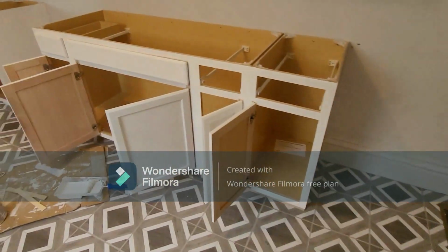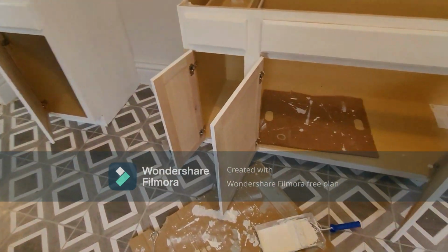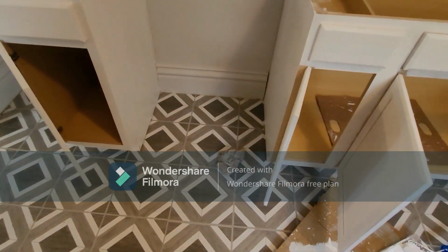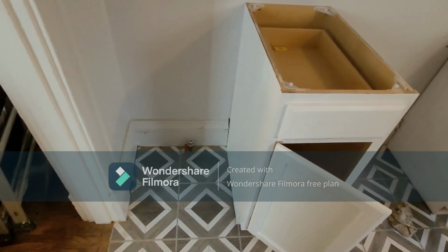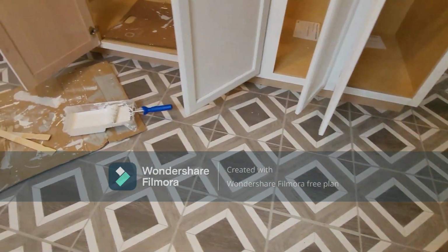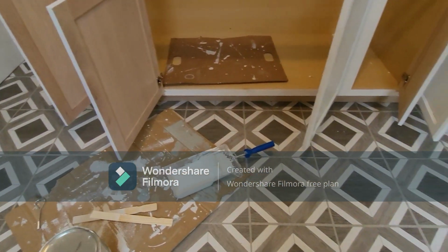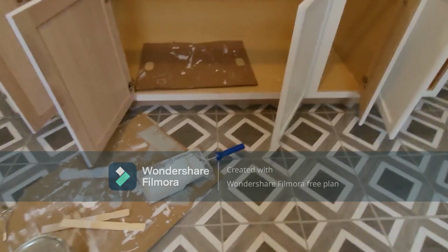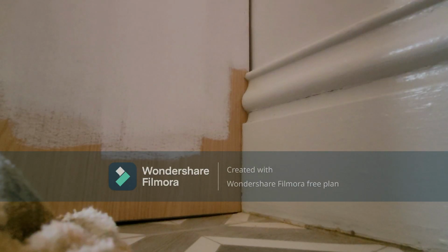So you might find yourself asking, well, Mr. Handyman, why aren't you taping anything off? Why haven't you taped off the floor or any of that to paint this? Typically I would. We're just taking a damp rag as we go around this kick panel. We're gonna paint that real fast, probably in portions, and then take the rag real fast and wipe it up. Let me set this back here and I'll show you how we're rocking this out.